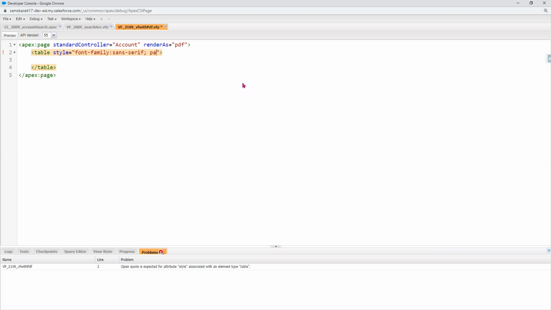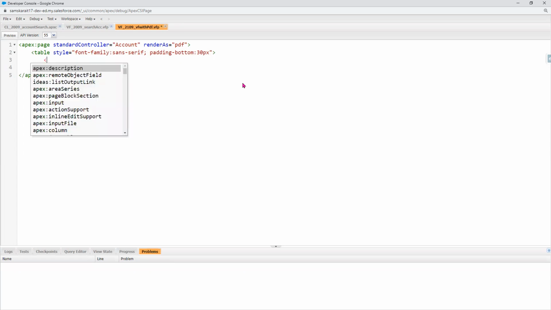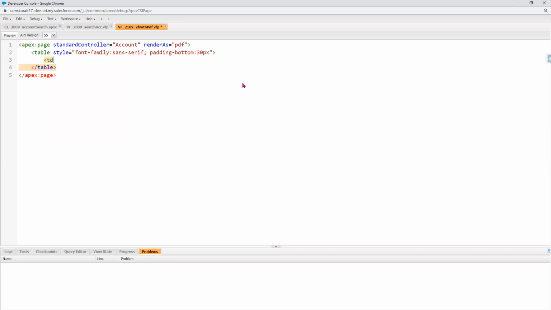Right, and then we have a padding bottom. Let's save this. Inside this I'll add the rows. So here also I'll take some style.